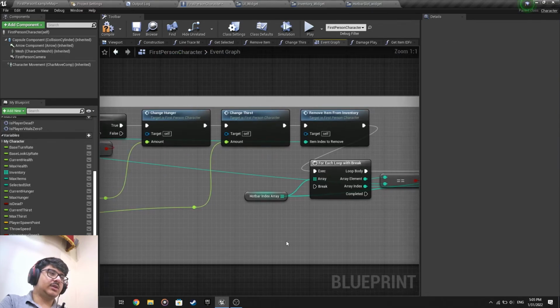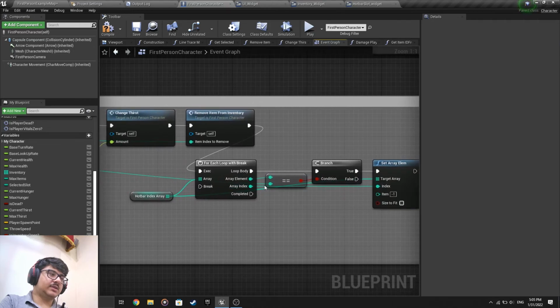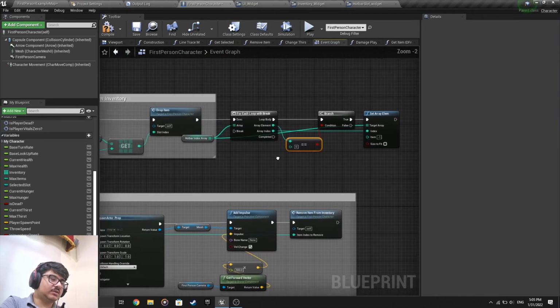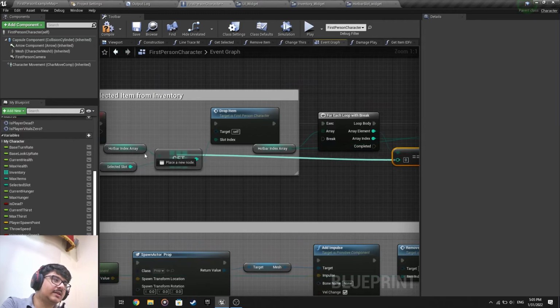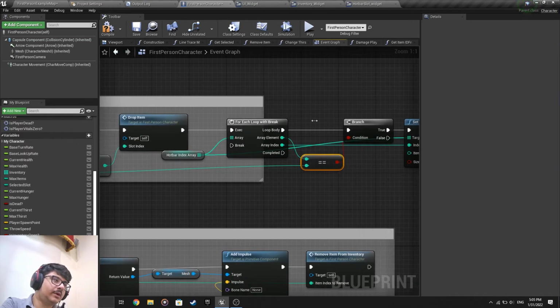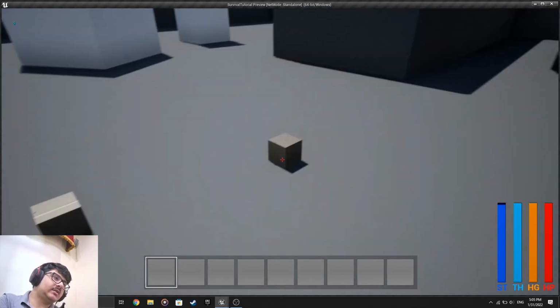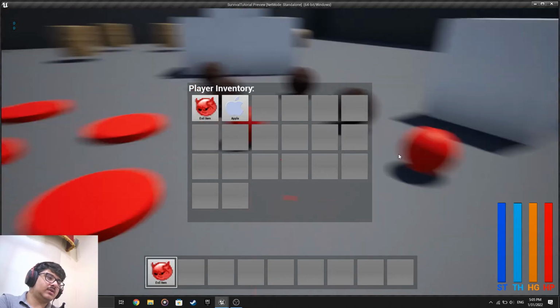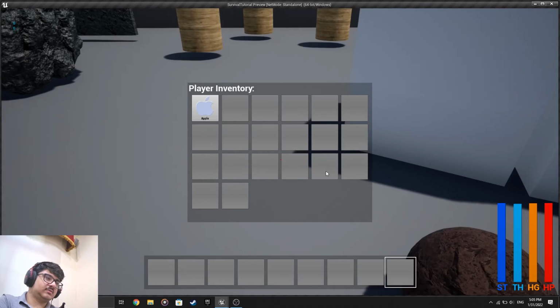As you can see, it wanted the slot index, the index of the slot that we want to drop. We do the selected slot like that. When we drop, it should go away. We fix one thing. We equip this as one. Now we drop it. Yes, it's gone right now, like this.